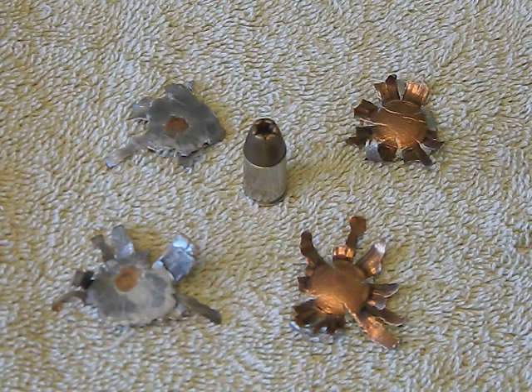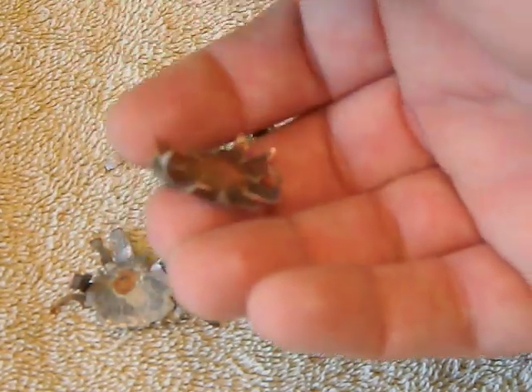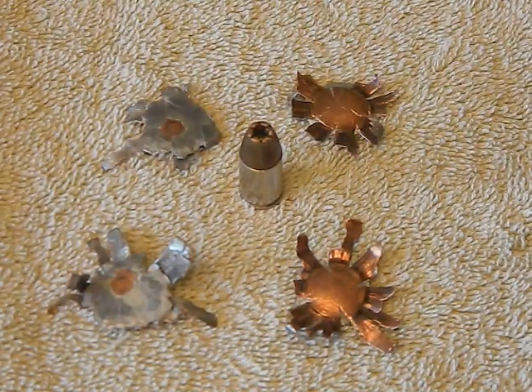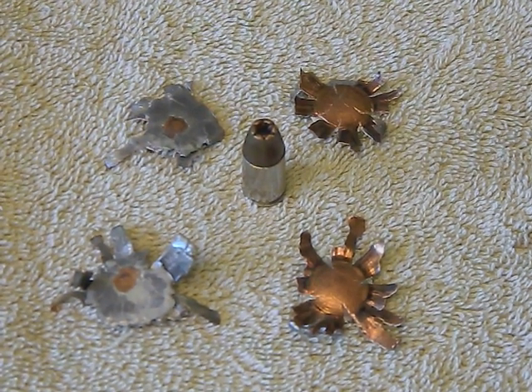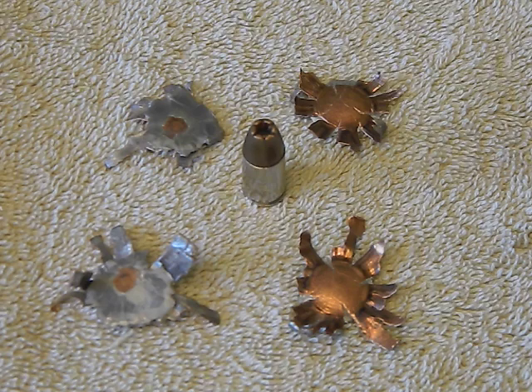They all appear to be very, very lethal, which is scary. One thing you can't tell from this is just how absolutely razor sharp these are - they would do horrible damage. A lot of people avoid this round because it's cheap, but I completely disagree. This is the round to stock up on. Use full metal jackets for target practice, but these are what you want when the stuff hits the fan. You can afford to stock up on thousands - you're paying about 30 cents a round, which is fantastic.